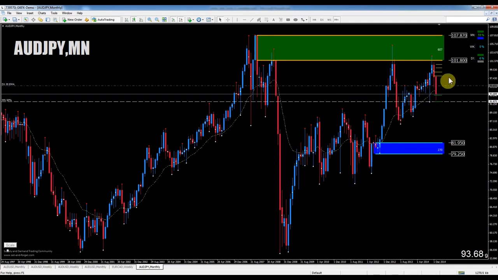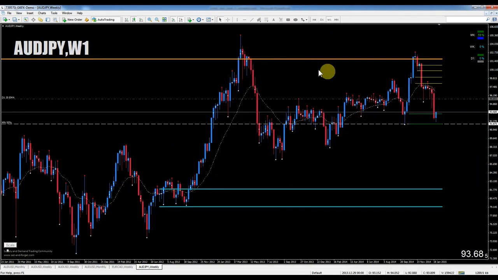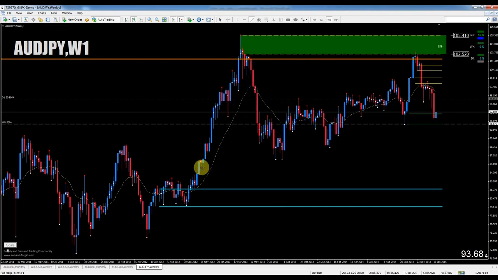We have this. So why did price react to that zone, as you can see on the daily? Because it hit a monthly area of supply. If we take a look at the weekly time frame, we've got a weekly area of supply. Why? Because we had that ascending trend line and that was broken, and it also removed the opposing area of demand. So price is reacting to a fresh area of supply nested up, an area of supply on the monthly and weekly, nested areas.